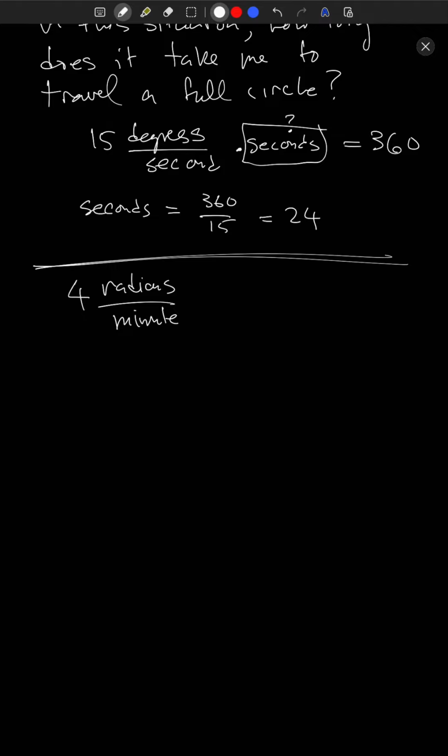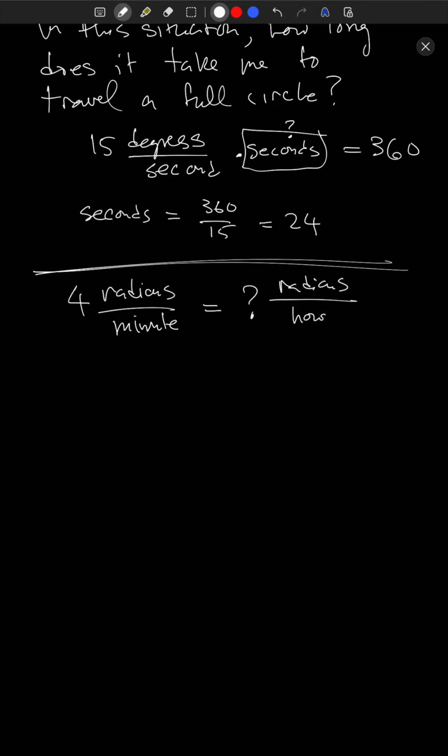So let's say we're traveling 4 radians a minute, okay? So what is this in terms of hours? How many radians would this be per hour, right? Or maybe I want to ask, how many radians is this per second, okay? So I think a good way to convert this is to literally write out these words, 4 radians per minute. So let me actually write it again. Per minute, right? We want to convert the minute to hours. And so this is going to be 4. We're leaving the radians, right? We want to keep it as radians.